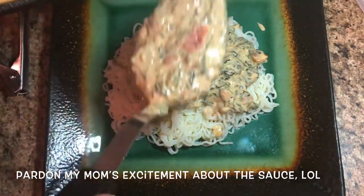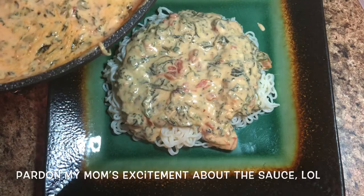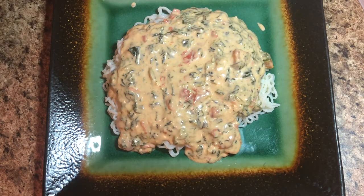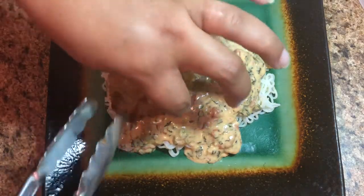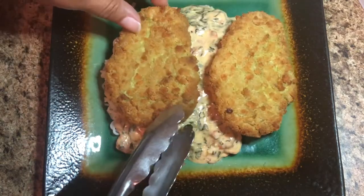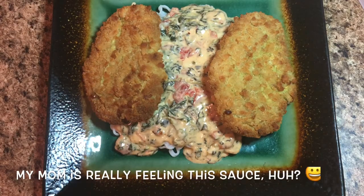Bree, do we like it saucy? Very. Sauced up. Yes, indeedy. And then we're going to put our pesto mozzarella cutlets on there that we took out of the oven. We're gonna put it side by side like that. How you want to assemble it? Take a little more sauce because you want the effects of how it goes down.